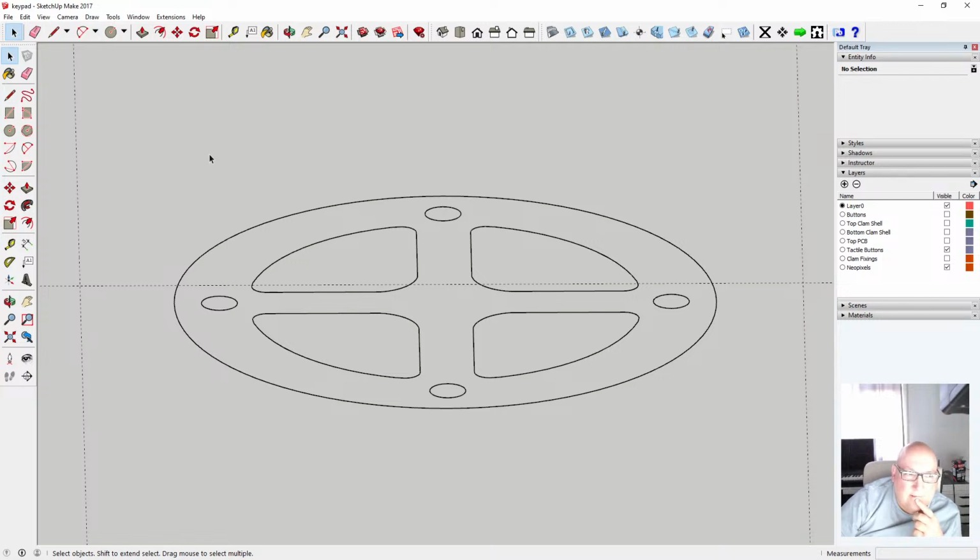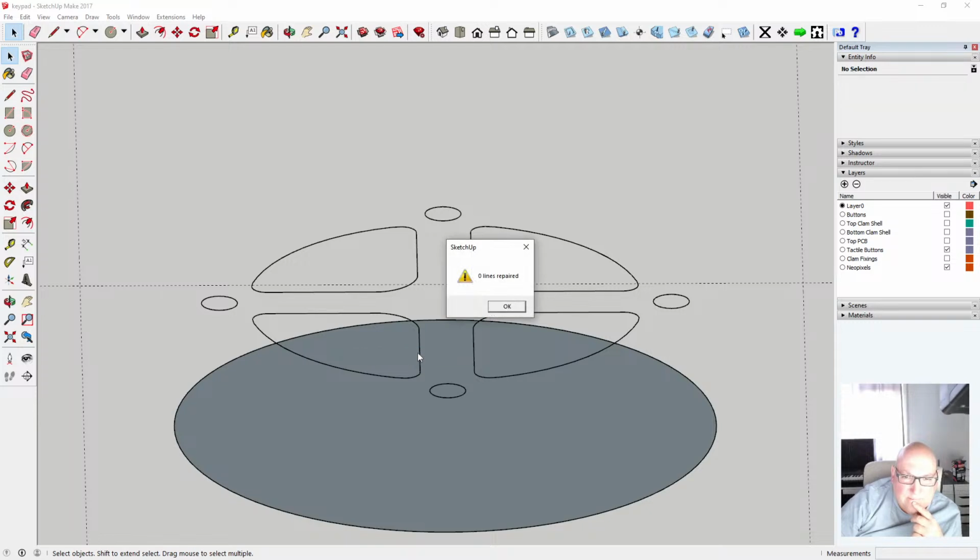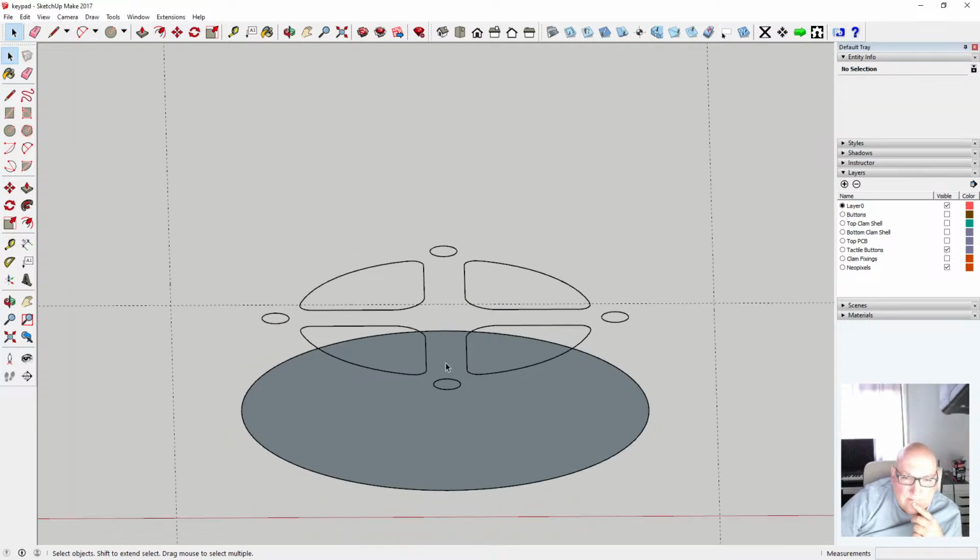Right, so I need to create a surface. Is there no shortcut to creating a surface? Soften, divide, flat edge, repair and flatten. Oh, it's done something.